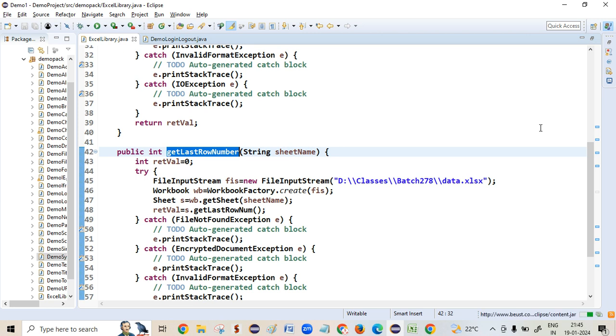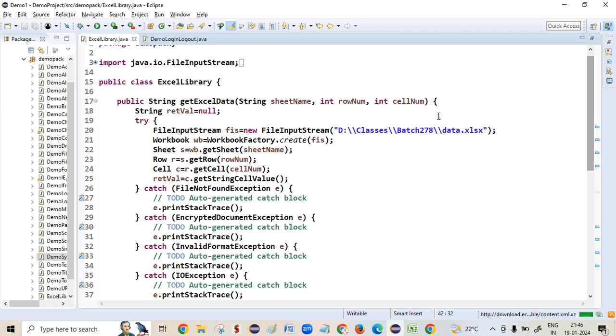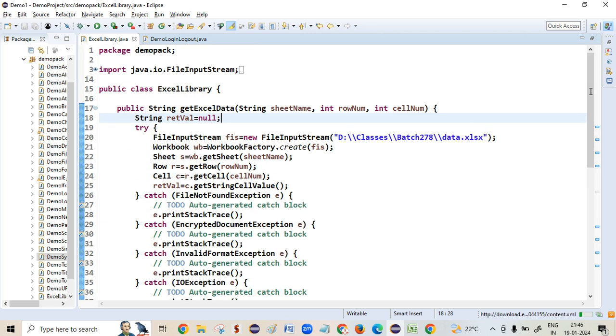In interviews, you might get a question asking whether you have created any frameworks.